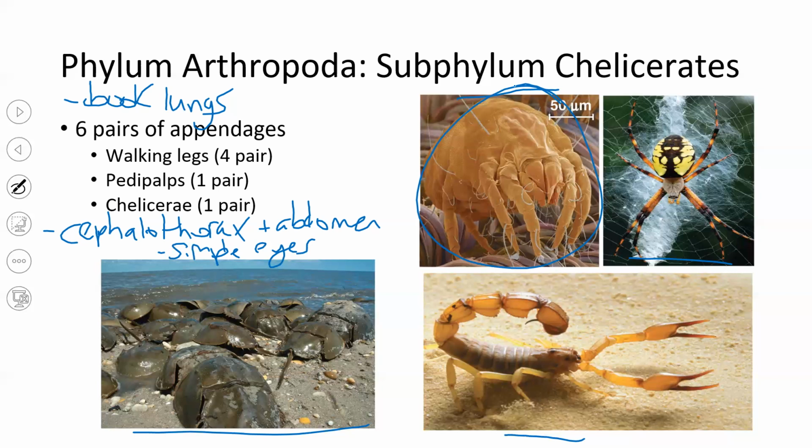And then spiders also, most of them at least, have a unique adaptation. They have silk glands in their abdomen so they can spin webs. What's interesting about that is that as soon as a spider is hatched, it knows how to spin a web. It's not a learned behavior, it's an instinctive, innate behavior that they just know how to do.